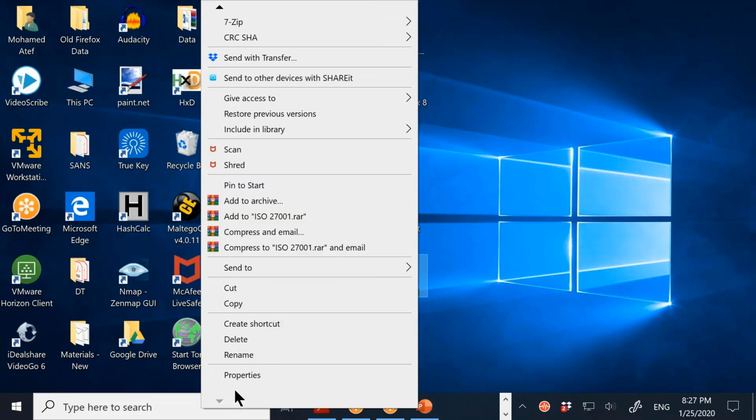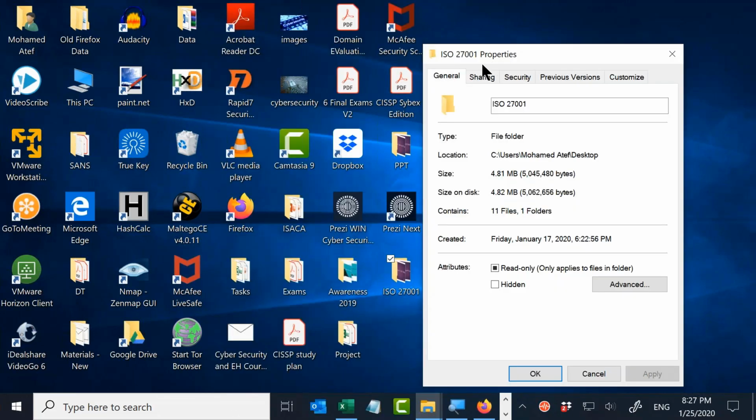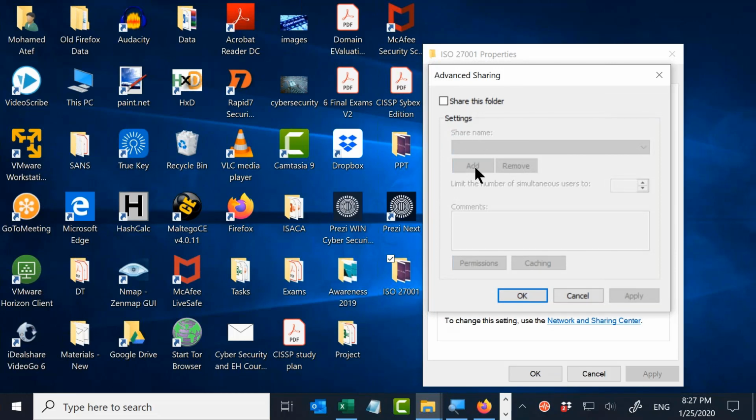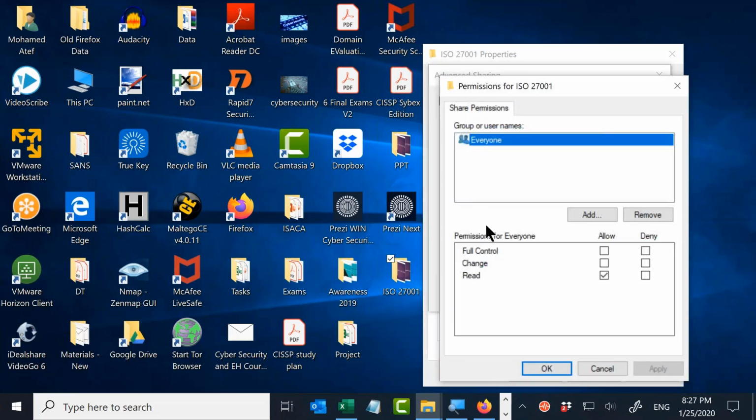So properties, and then we can go to sharing, and we can see if this folder is shared or not, and if it's shared, with whom, and who got permission for this folder. Now, this is a type of access control. You are allowing people, so here you can share this folder and you can assign permission and the type of permission. Now, if I assign it to be allowed to everyone on the network, this is not right. So a share folder is an example of a data repository with access control.